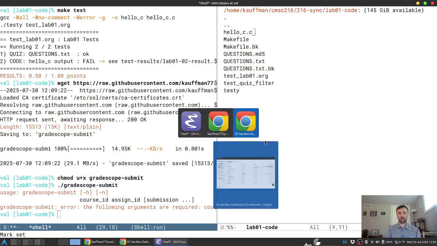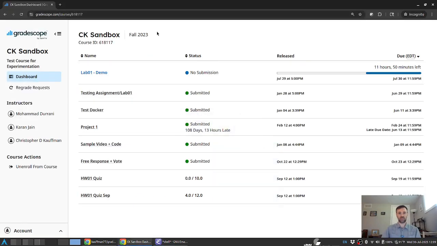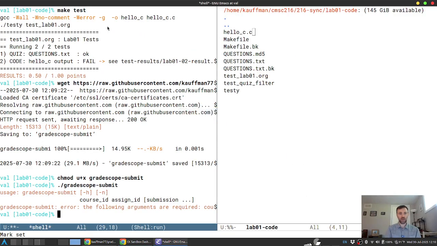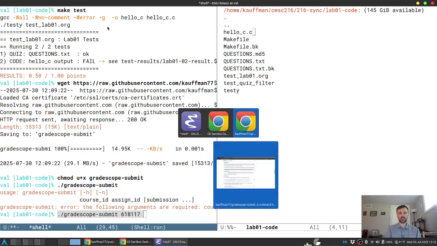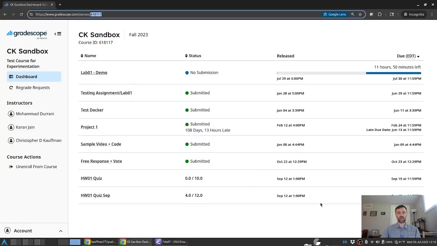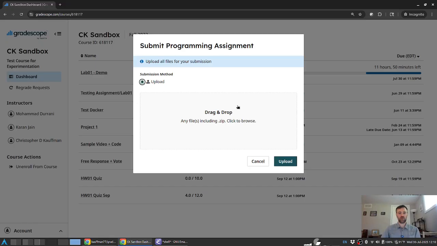From the web page here that the assignment is listed on, you can see this course number right here. That's the first argument that would go to the script. And so that'd be gradescope-submit, this thing. And then over here, we'd also need an assignment number for this. Now, irritatingly, if I click on this thing, it just pulls up a little window that says, hey, drag and drop here. So it's kind of hard for your first submission to figure out what the assignment number is.